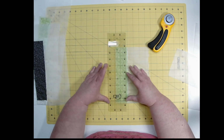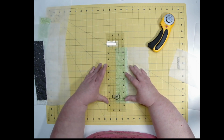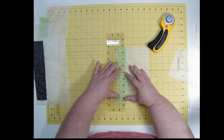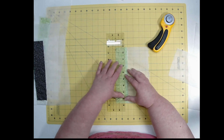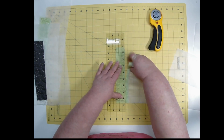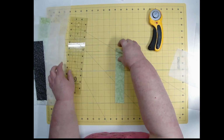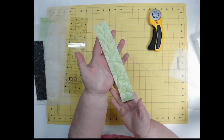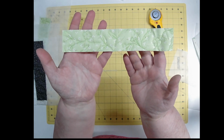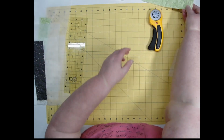So now this is going to be 1.5 inches. So I'm going to use my ruler. 1.5. Double check, 1.5. That's where I need to go. So this part is where I'm going to trim. Okay. And there is filler block number 1. Isn't that pretty? You get a close-up view. There you go. So put that one aside.